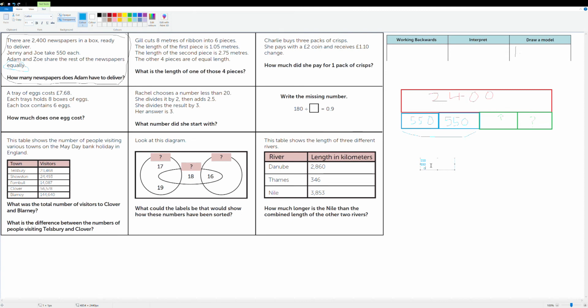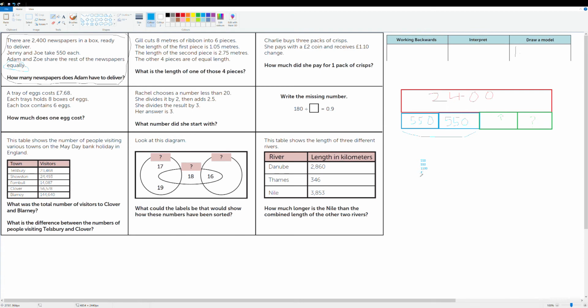0 plus 0 is 0. 5 plus 5 is also going to be a 0, carry the 1. And then we're going to have the 5 plus 5 is 10 plus 1 is 11. And then we're going to have the 1 there, that's going to give us the 1100. And of course I crossed out the 1 underneath. Looks a bit strange, but I'm sure you all recognise the method of column addition. So we know all of this is 1100.